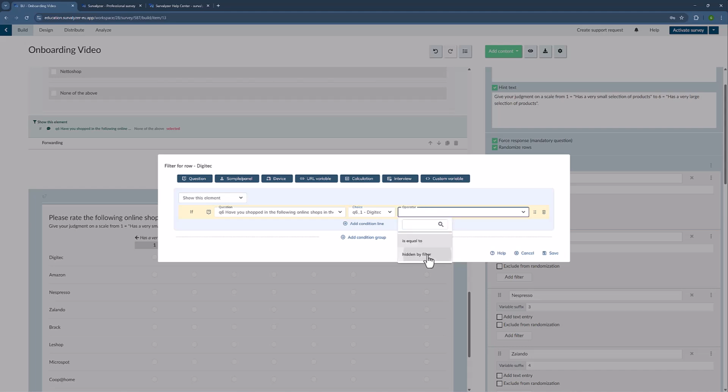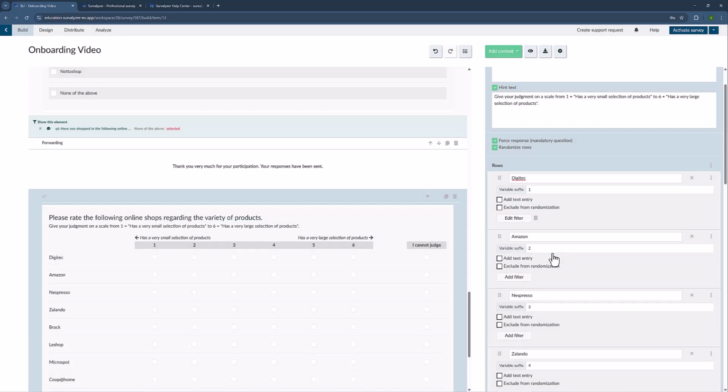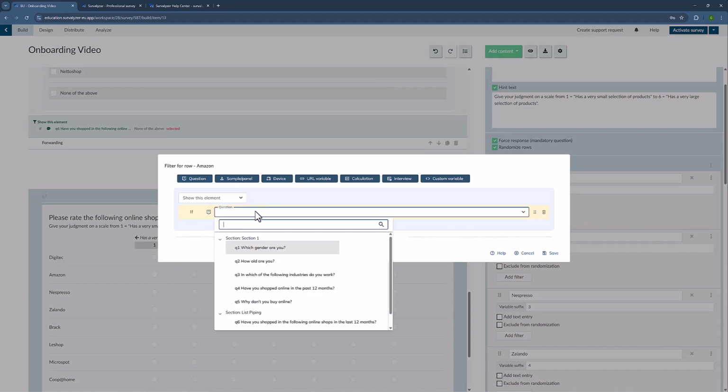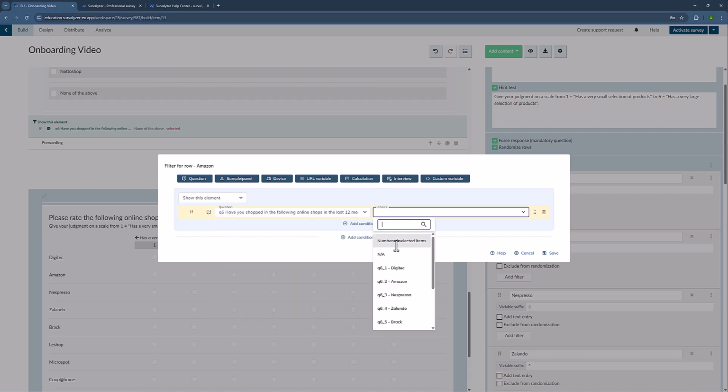Digitech is equal to checked, save. And now let's do it for the second one, and then we will fast forward. So again, question 6, Amazon in this case, because we are in the second row, is equal to checked, save.